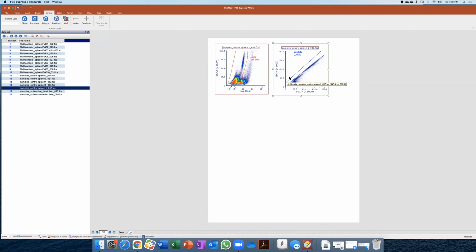Great. And then we did have one other question from Nagwa that came in, asking if the sample that you're gating on is the unstained sample right now. No, I'm gating on one of the samples, right? So I'm going to do first an analysis based on the scatter, singlets, etc.